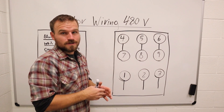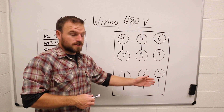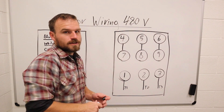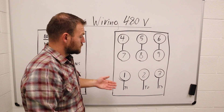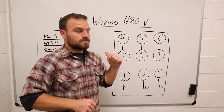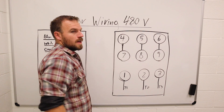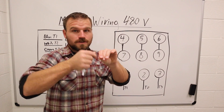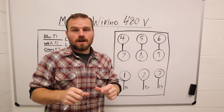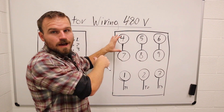You don't really have to understand how the motor works — you just have to know how to wire it. The lines that trail off at the bottom are your line voltage: T1, T2, and T3 coming into your electrical panel or the electrical box on the side of your motor. Those are your incoming power. You can see that four and seven have a line going between them — that's either going to be a wire nut where two wires connect, or if they're lugs you put a piece of wire or metal in between. I've seen a variety of styles where a piece of metal slips in and you screw them down.